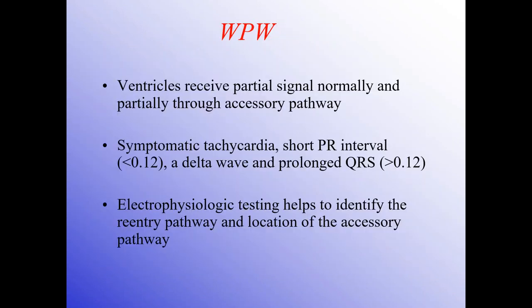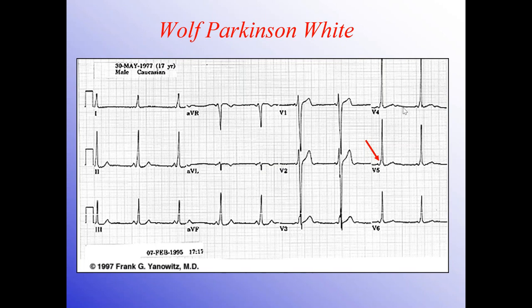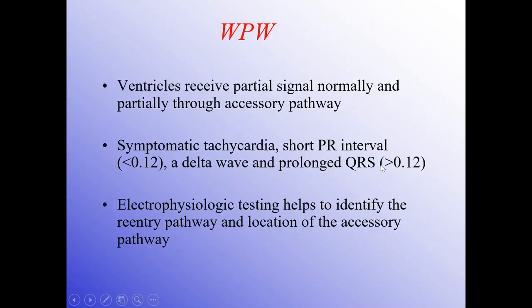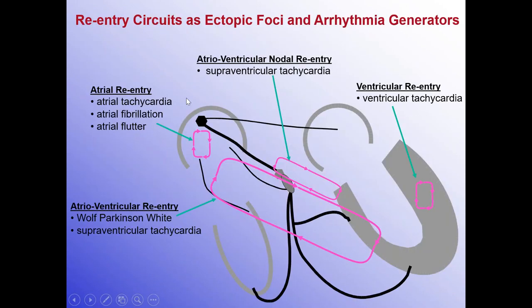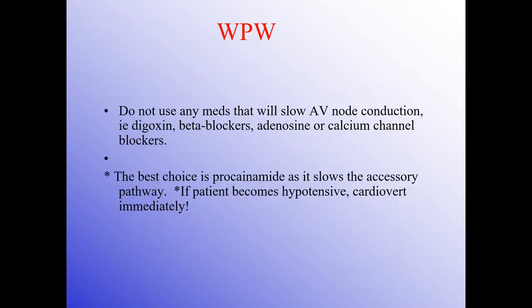And so you will have ventricles receiving the signal, and the ECG shows a delta wave. See this wave, remember this wave forever. A wave which is seen on the upstroke of the QRS. The PR is short, your QRS is broader, and you have a delta wave. So this is a bypass track, and this is happening at the level of the AV node. So remember, atrial level: atrial fibrillation, atrial tachycardia, atrial flutter. AV nodal level: Wolff-Parkinson-White syndrome, or a circuit in the AV node. Ventricle level: ventricular tachycardia. Very, very important things to understand.